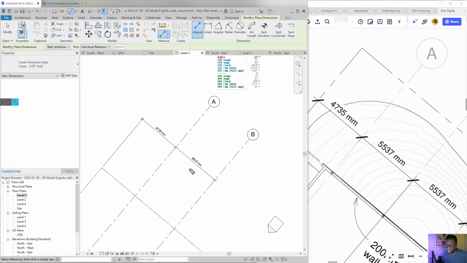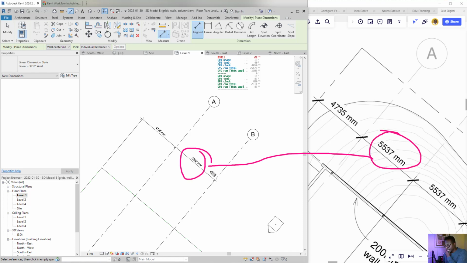and these dimensions coincide with the dimensions here. All right. So again, notice that when I put these dimensions in, I'm actually typing them in. I'm not tracing them. And if I did try to trace it, highly likely I would not get the exact dimensions down to the millimeter. So this is important whenever you're reproducing drawings. All right. In this case, we're reproducing because we are not creating the drawings from scratch.